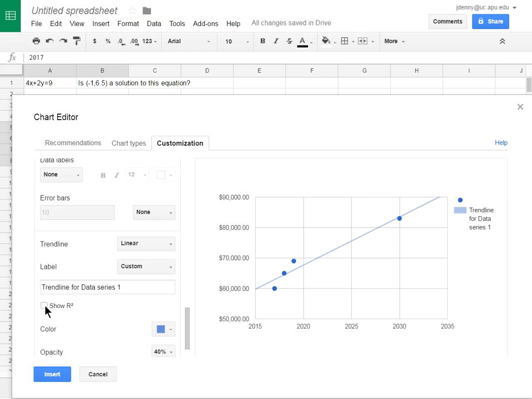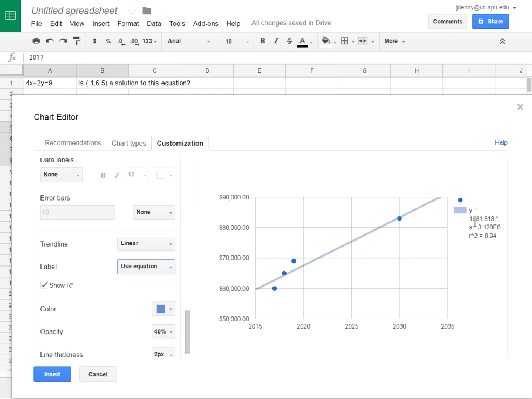If we click this box that says show R² value, it shows an R² value equal to 0.94. That basically shows how close that linear trend line equation is to the true value.